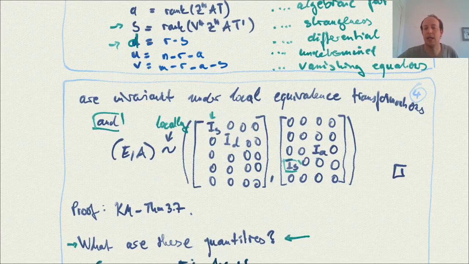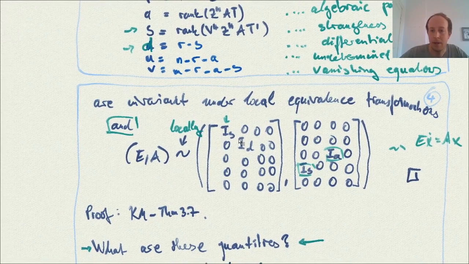Well, if you look at that, like E x dot is A x, then for example here you will see that you only have this A acting on the x. And for the I_D, you see that's only the E acting on this. That's why this is the differential part. But I will have more examples on that.